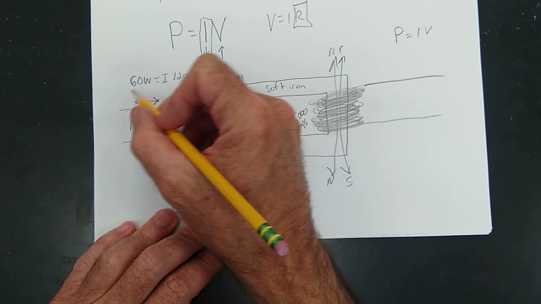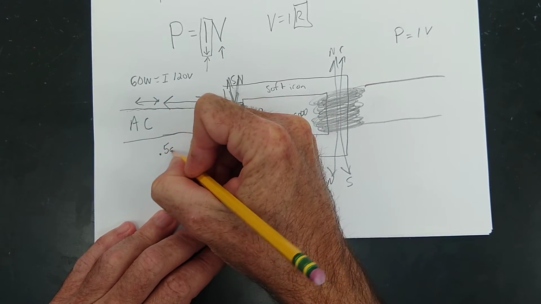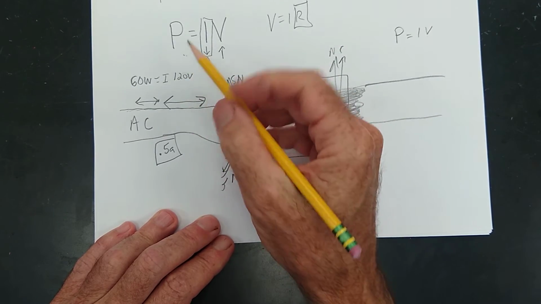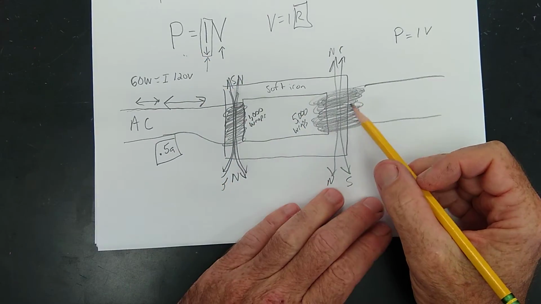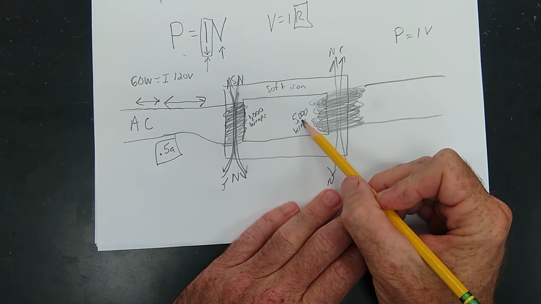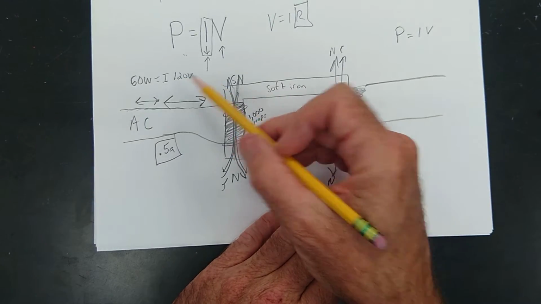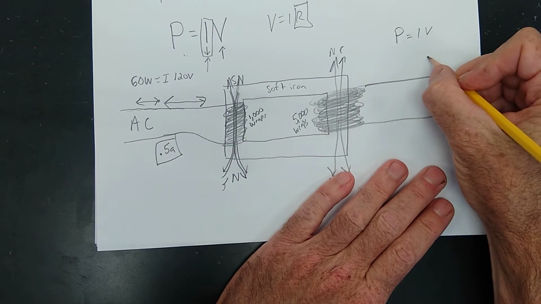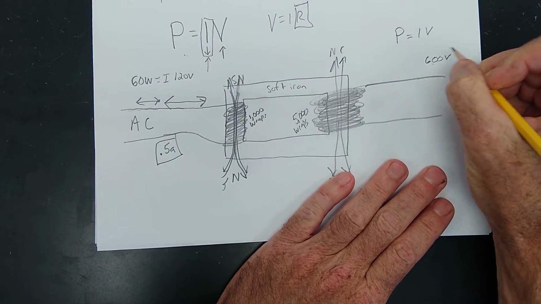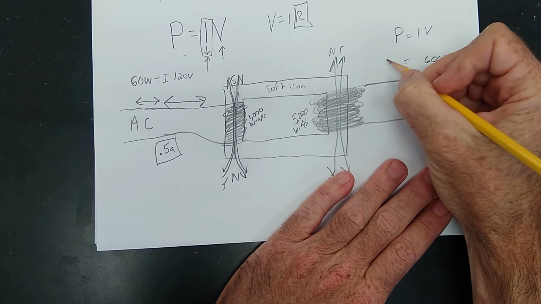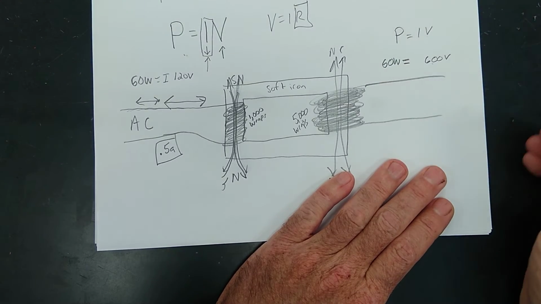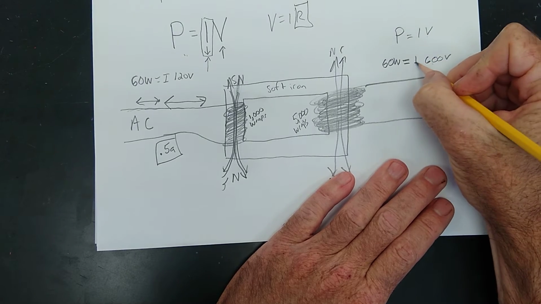And you would say, Mr. Perkins, that is 0.5 amps. Just use P is equal to IV. On this side, since we have 5 times as many wraps, then we have 5 times the voltage. 5 times 120, there's 600 volts on this side. We still have 60 watts of work being done, or 60 watts of power.